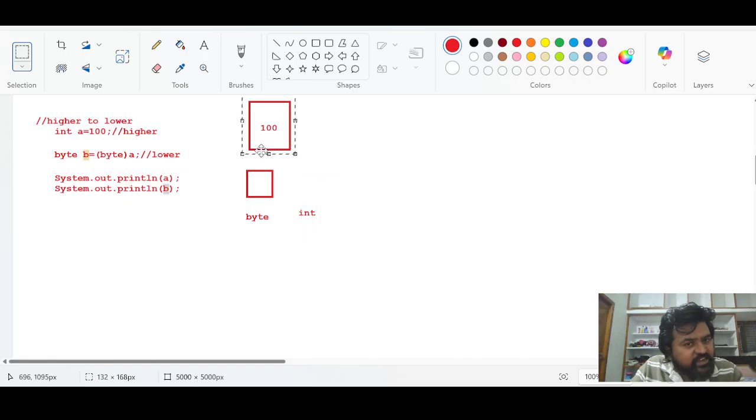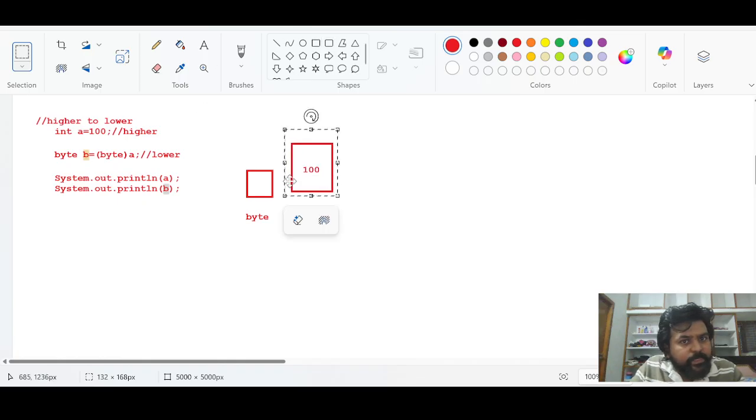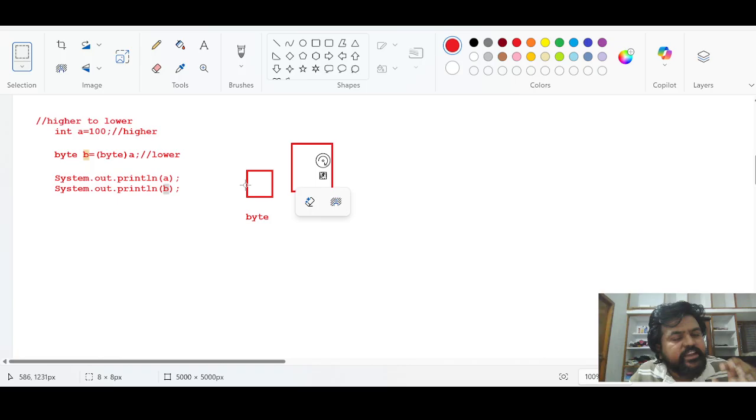You want to fit this value inside the byte data type. In order to do the fitting, this concept is called narrowing. In order to do this, you need to convert this value 100, which is of integer type. It is saying, I am integer type. If you want to hold me, first convert me to your type, then assign it.